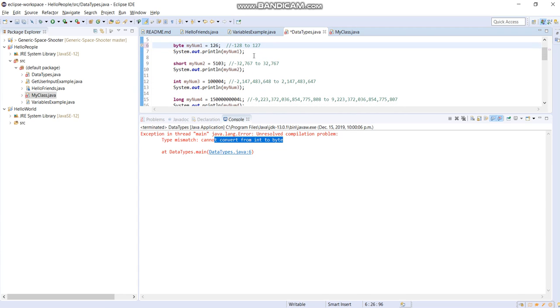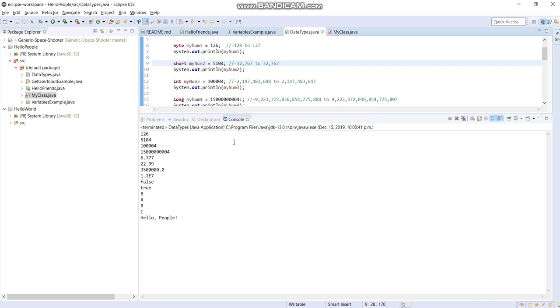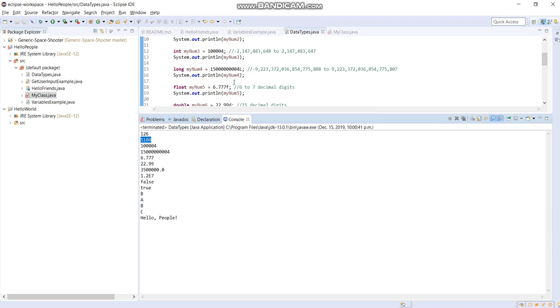Moving on to short, you're going to see the values that can be held within it here. I'm going to just increase this value by 1 just to show you that it would change on the list that we had looked at earlier. So you're going to see 5,104 print out here. Integer, same type of situation.